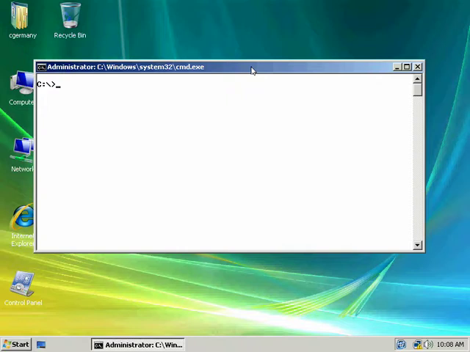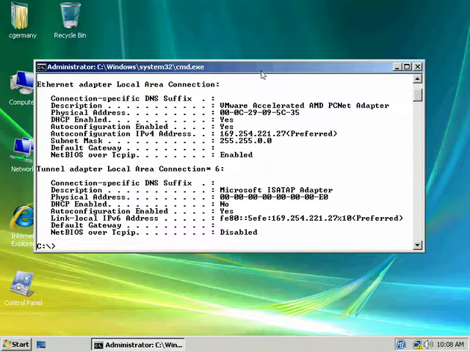our domain controller and our DHCP server. And I'm gonna do ipconfig /all. And notice that we have a APIPA, automatic private IP address, and anytime you see 169, we're not using DHCP. I wouldn't be able to connect at this point and join the domain because there's no connectivity at layer 3.